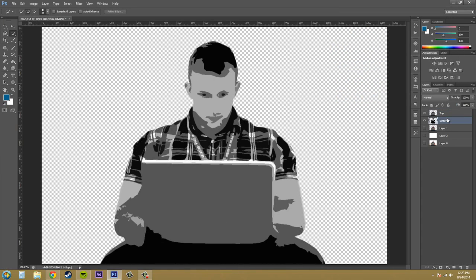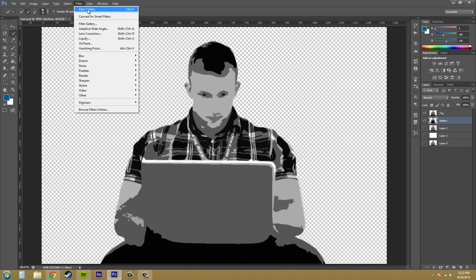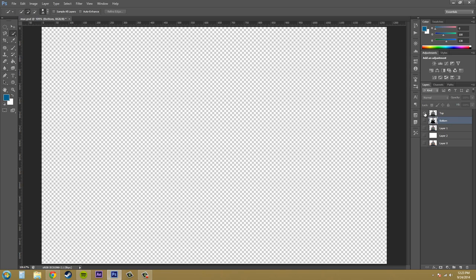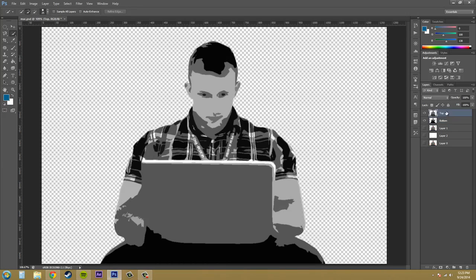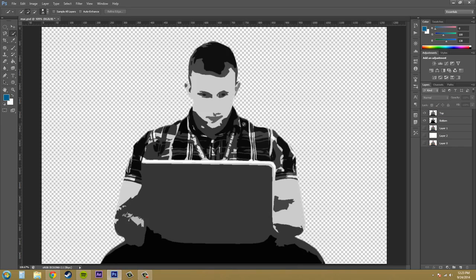And then we're going to apply the same exact thing to the bottom layer. So if we go to filter, the top selection is the one we just used, so click on that and it'll do the same thing to that one too. So this is what they look like. And what we're going to do is set the top layer to opacity of 60%, so the other one shows through. So this is what we got showing through now.